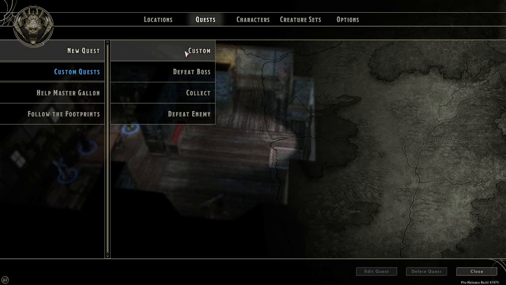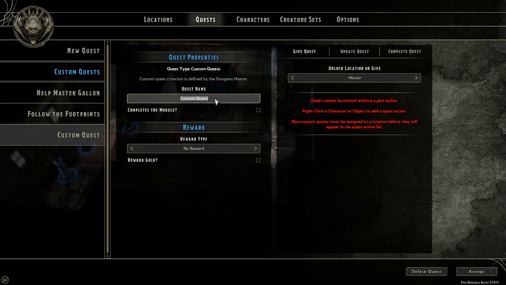Alright, so new quest, custom quest. Quest name is help Carter. Let's go with help Carter. That's fine. Help Carter, my brother. Complete no. Reward type, we will give a little bit of gold. Unlock location. Quest cannot be started without giving a location.